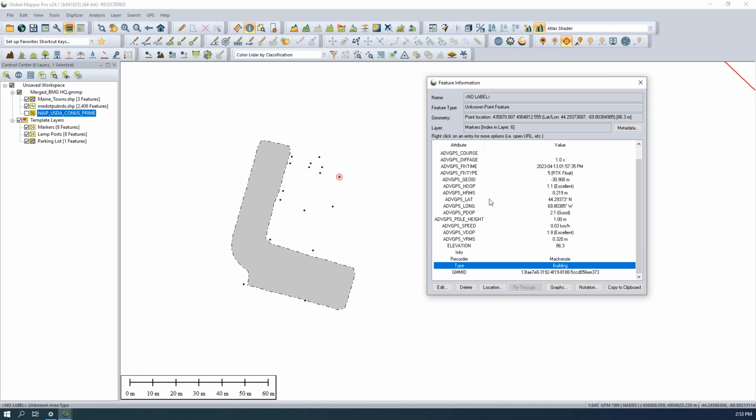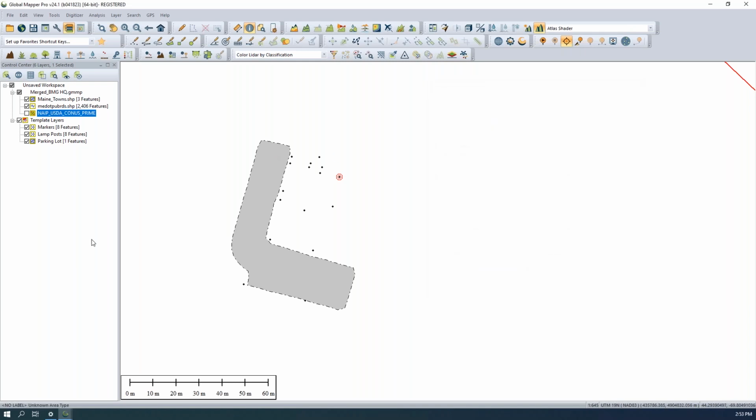So a couple different ways here, 2 tricks or 2 tips in Global Mapper Pro for collecting and managing data that is collected in the field or comes in collected from the field using Global Mapper Mobile Pro. So, Global Mapper is a data-driven program that often lives in the office and is used for a lot of data processing and analysis. There are also tools for that data collection in the field, either with your whole machine, your laptop outside doing that, or just a smaller handheld mobile device in the field collecting data.